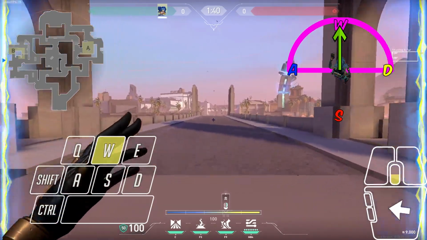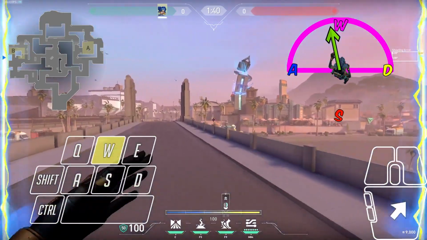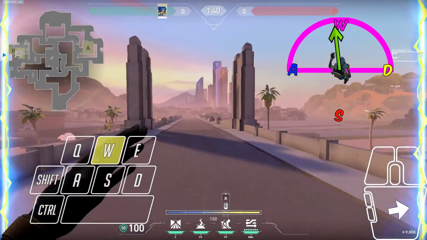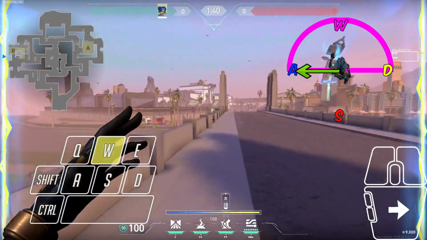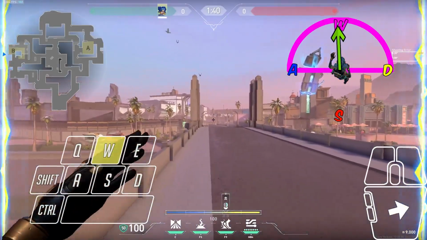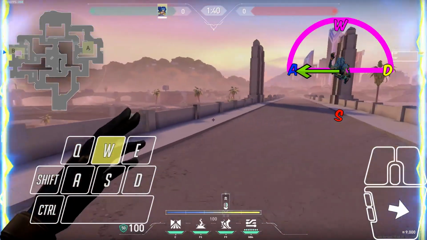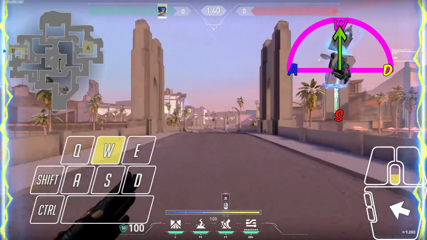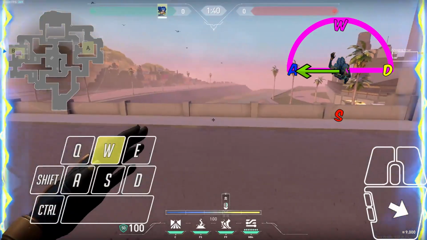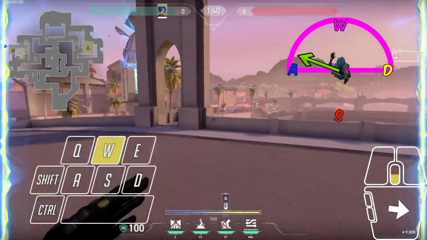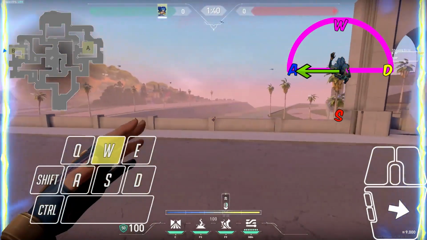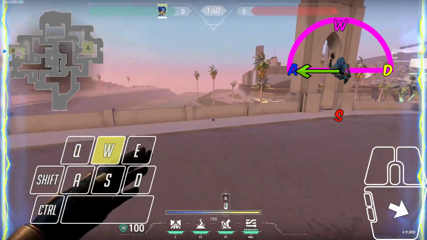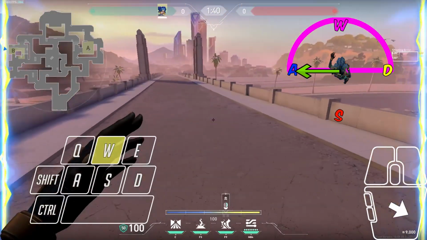If I go to the edge of the semicircle, so if I start moving my momentum a little bit more to the edge, I go to the very edge of it, I eventually get into an air strafe. Once I hit the very edge, I get an air strafe. It's normal, nothing's happening, and then edge, start the air strafe. This is turning my momentum key into my turn key. When you push your momentum to the edge of that semicircle, the game will rotate your momentum and change it so that it stays within that semicircle. So right now I'm on the very edge. Momentum is straight to the left, on the very edge of that semicircle.